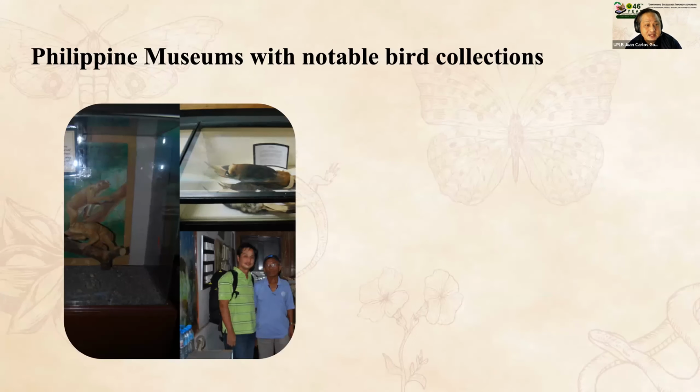While in the Philippines, if you want to see bird collections, of course, the largest should be in the National Museum. The Philippine National Museum is now recognized as the National Museum of Natural History of the Philippines. Of course, one of the oldest and quite significant collections is the Museo de Historia Natural of the University of Santo Tomas. I think it's an amazing collection. They have about 6 of the Sarus cranes. They actually lent them to the National Museum because they lost their own Sarus crane specimen. So it's now on loan from UST, including the spot-billed pelican, which is named after the Philippines.